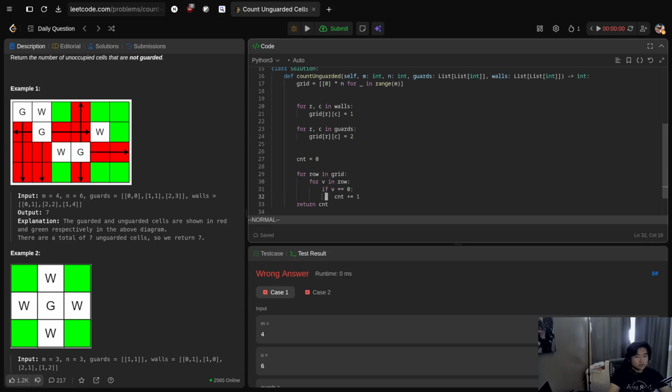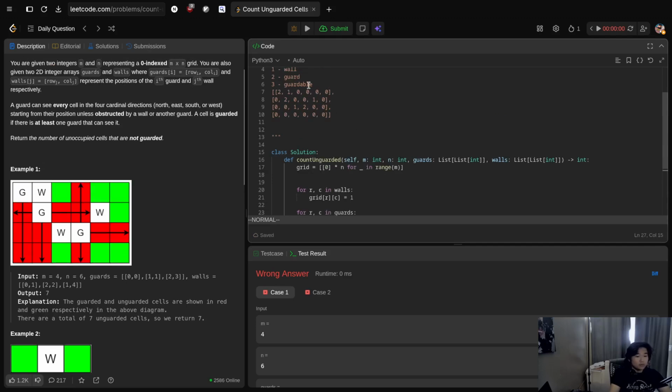Return count. Okay, that's basically the algorithm, except I haven't considered the guardable, the red.